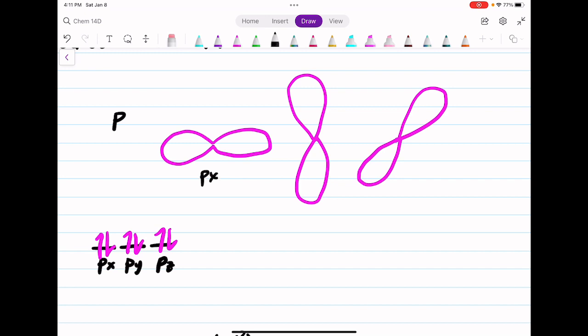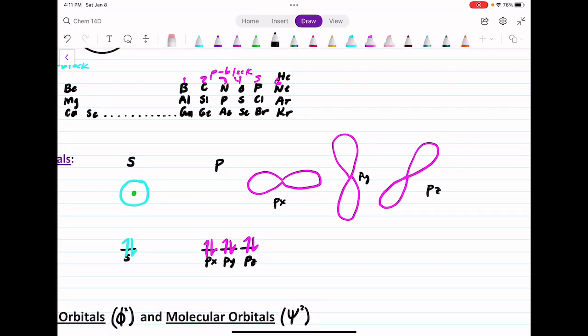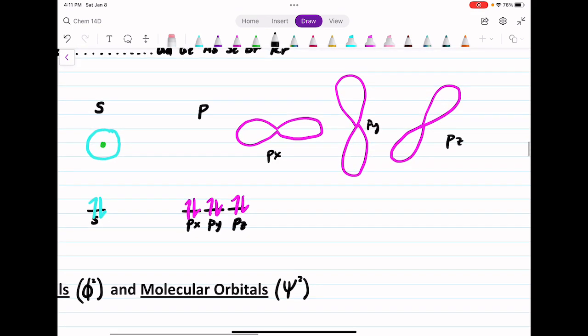So here we have px, py, and pz. And again, because electrons in one orbital compared to another, being both negatively charged, are going to repel each other, you want having them all orthogonal to one another, px, py, and pz, as the best way to situate those. And we have our nucleus here. And you'll notice that px, py, and pz are not going to overlap one another at all.